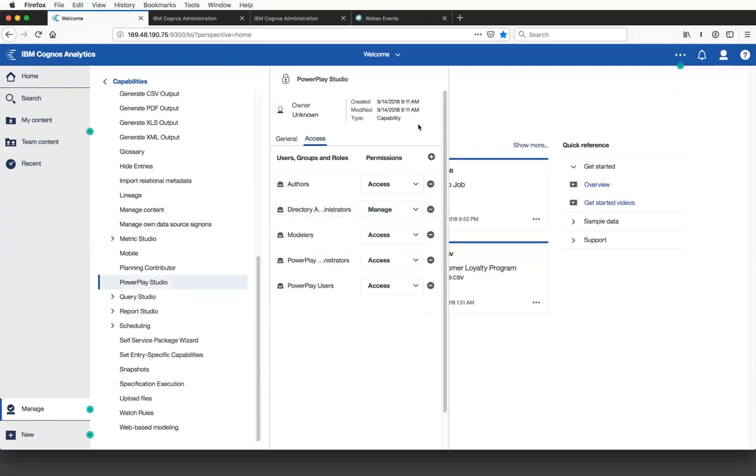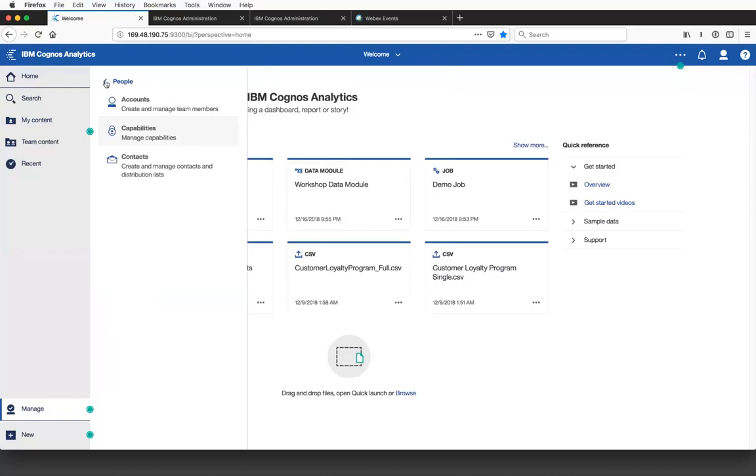So in general, if you're looking at, for example, PowerPlay Studio, you don't necessarily want to give it access to everybody. You might add in, for example, analytics users if your licensing allows it. The key thing with capabilities is to keep in mind a couple of things. One, your licensing. It's very easy to open up a feature to everybody where they shouldn't have it. Two, make sure you scale. You saw the diagram that Francois provided, which had a lot of different ways of working with data. Sometimes you want to roll that out in phases. You can use capabilities to limit functionality and isolate that down. Always go after these things in a strategic way.